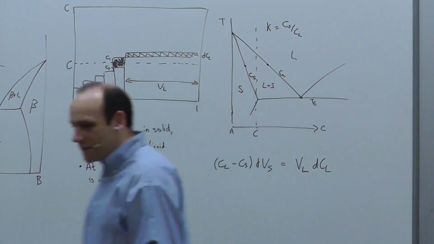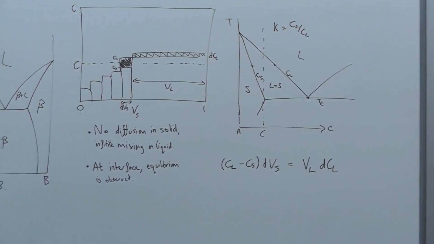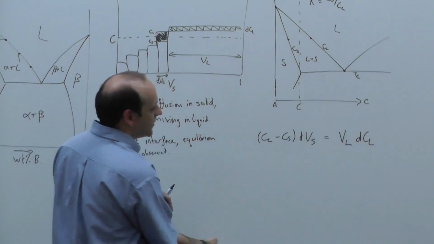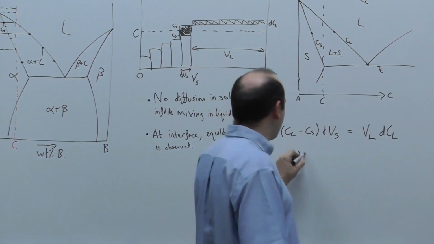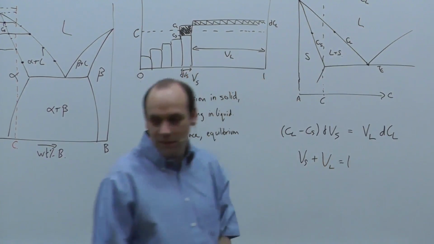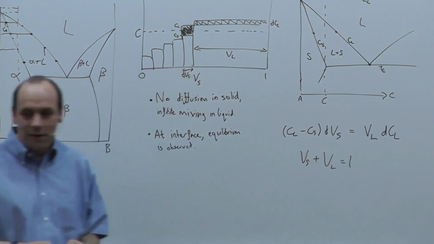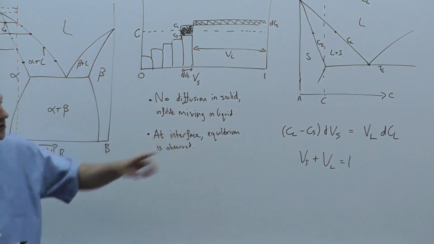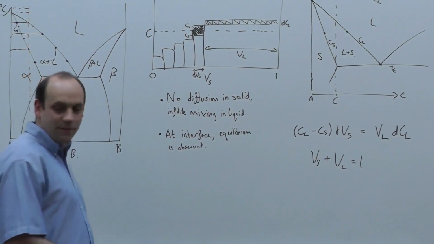And that is just a first order differential equation that we can go ahead and solve. So the other thing we've got to know, K will be useful to us in solving the maths. The other thing we need to know is that the volume fraction of solid plus the volume fraction of liquid is equal to 1. Because then we can substitute for one of these and get ourselves an equation that we can solve. So we can substitute into that equation and then solve it.